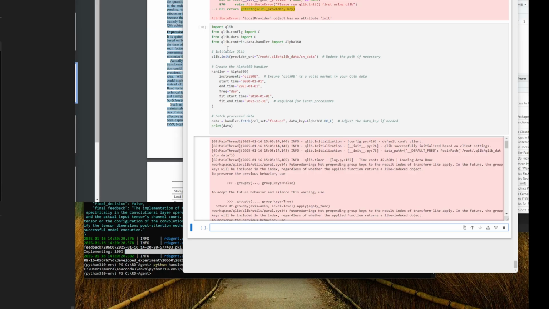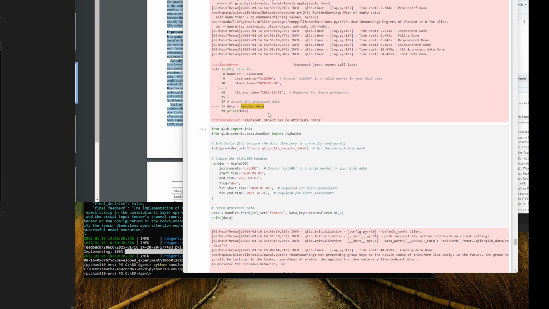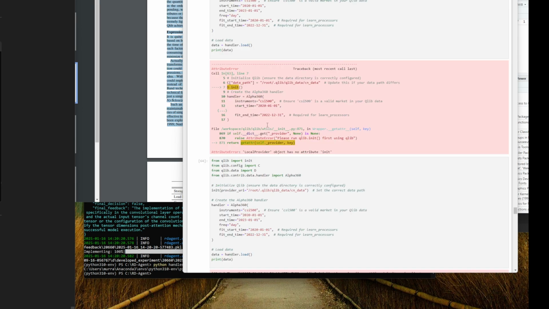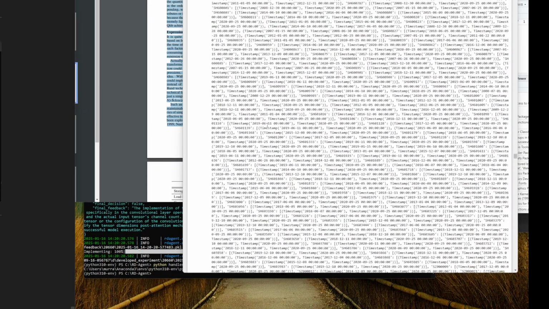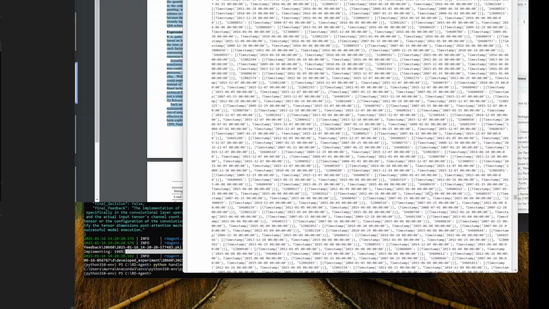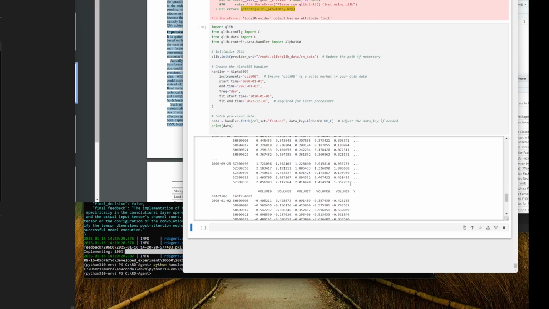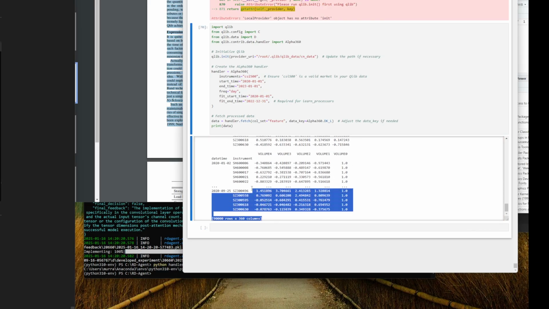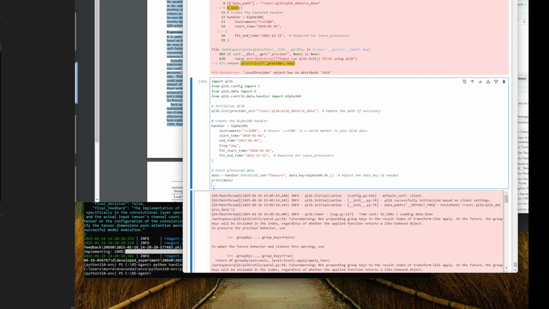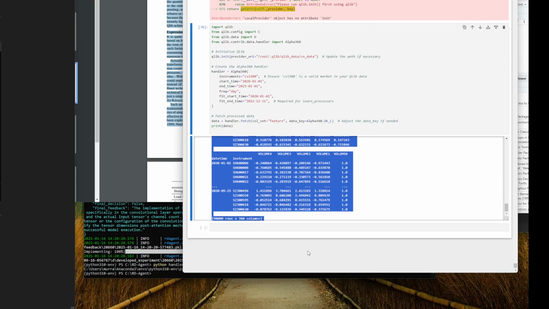Okay, this is new. We did import Qlib, and then we did another thing up here. Oh, where's it gone? We've gone too far. Hold on. Anyway, we're getting some output down here, even though there seem to be errors. Again, we're just trying to get that Alpha 360 stuff.